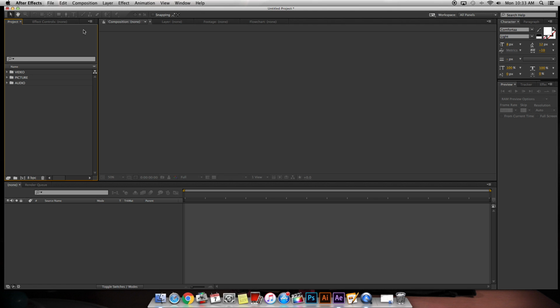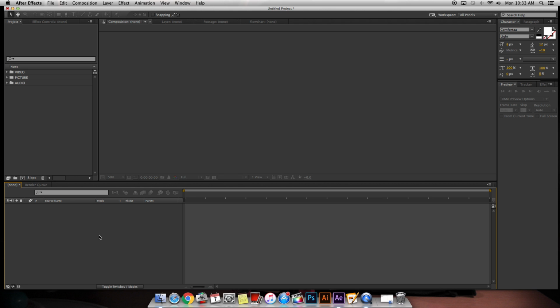So after you know about the project bin and how to manage your source material, the next thing you need to know is composition, the area right here called composition. This is where all of your layers or all of your animation project will going on. But as you can see, this part right here is blank. There's nothing here. It is because you not already make one.